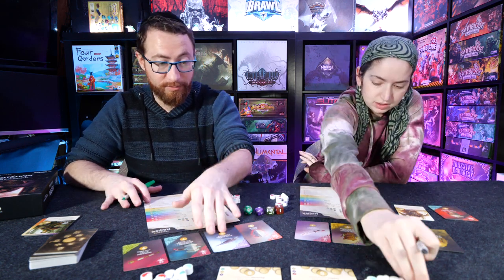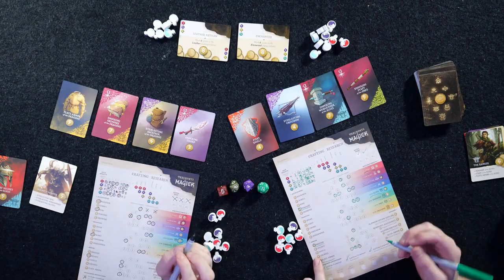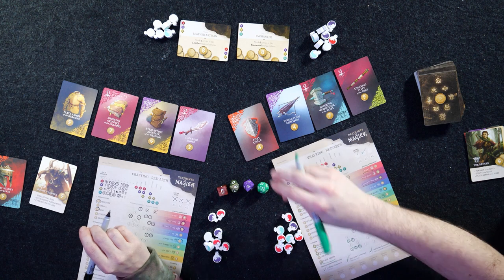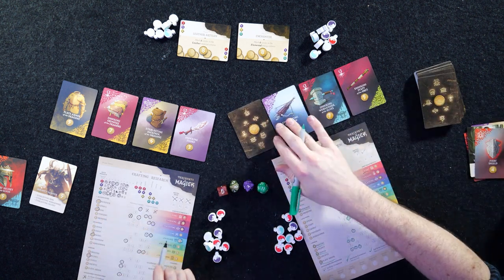So I want to get my fiery shield. That's what I want to get. So my shield's over here, which means I need a 3 or higher on the red. So I'm going to go ahead and do that. Okay, that's going to be that, which means I circle that, which means I get a potion, which means I get my fiery shield. You stole my shield. It's not your shield. It's my shield. Yeah. It's my shield.